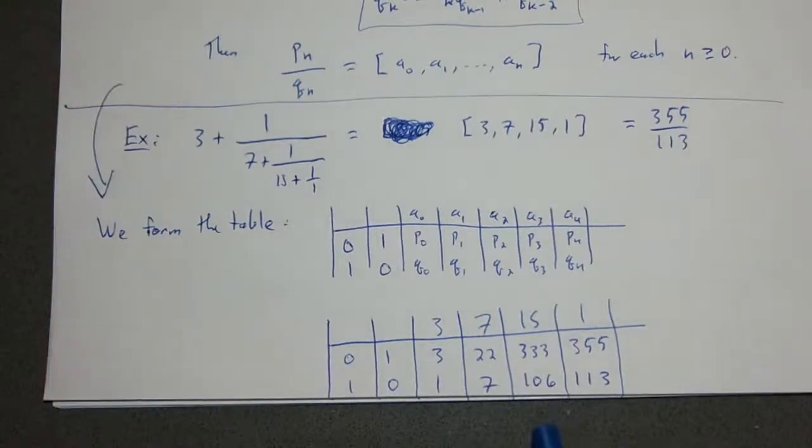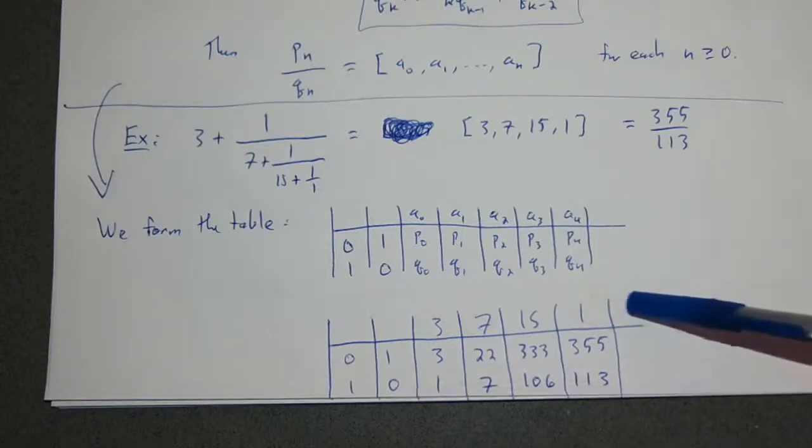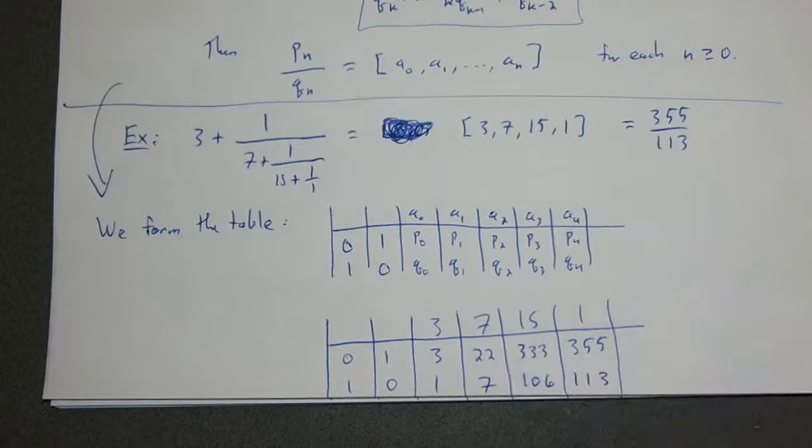But you see how this table includes all of those previous approximations if I wanted to truncate and stop at any of these points. And what is really nice about this is, let's say that situation comes up that I mentioned before where I realize, oh, this isn't actually a good enough approximation. I want a different one. Including another step, I can easily do that. I don't have to recompute the whole fraction. I can just put that next entry in this table and keep computing. So that's the benefit of doing it this way. This is just a practical matter of how you would compute these continued fractions by hand.